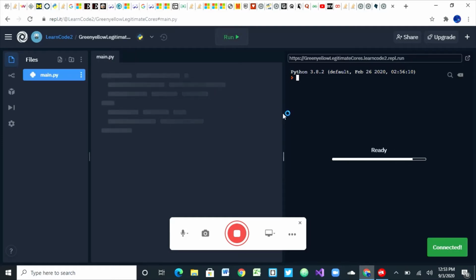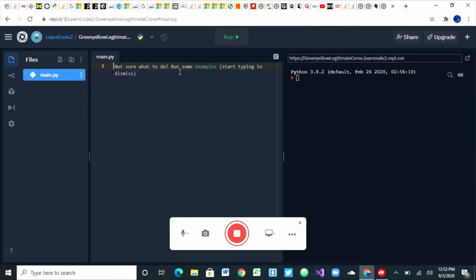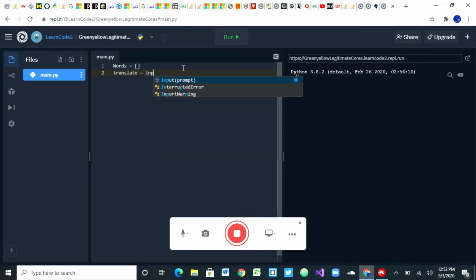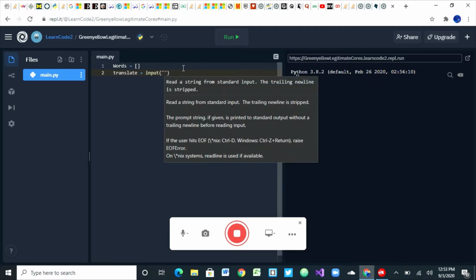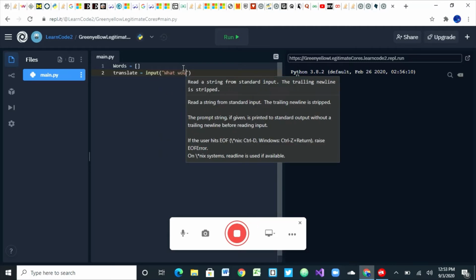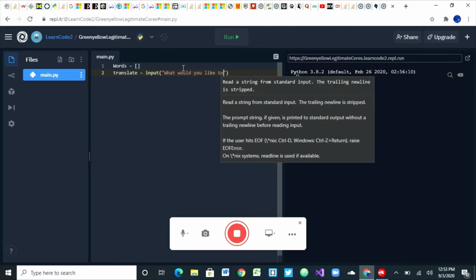So the first thing we're going to have is a list. Let's just call it words equals an empty list. Then we're going to ask for the user's input. So let's say translate equals input, "What would you like to decode?"